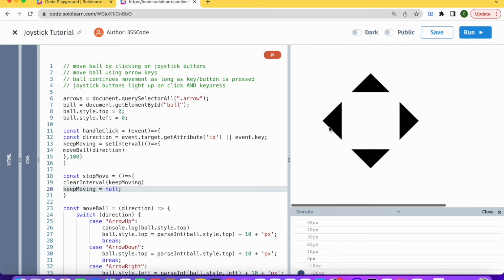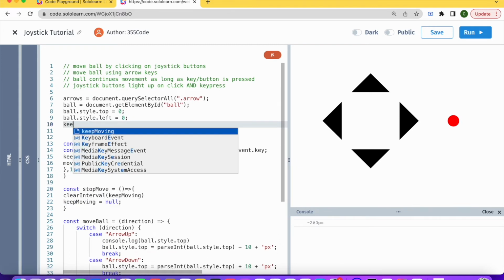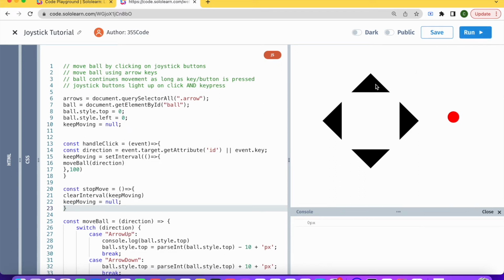That is because this keep moving is declared inside of this handle click function, so it's not really a global variable. So what we want to do here is just declare keep moving outside so that we can access it in here as well.